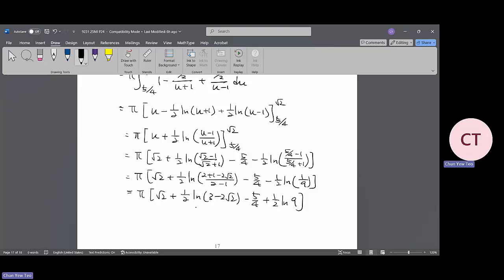And if you want, you can actually combine these two together, provided if you want, because the question does not require you to simplify the answer. But that is based on your own intention, based on your own will. So over here, you will have the half ln of (27 minus 18√2) minus 5/4. Done. This will be the answer for question number 8C part 2.